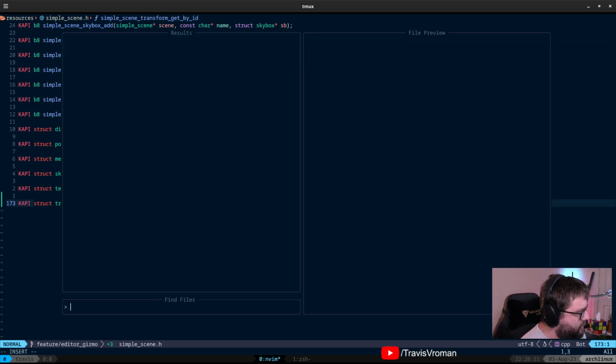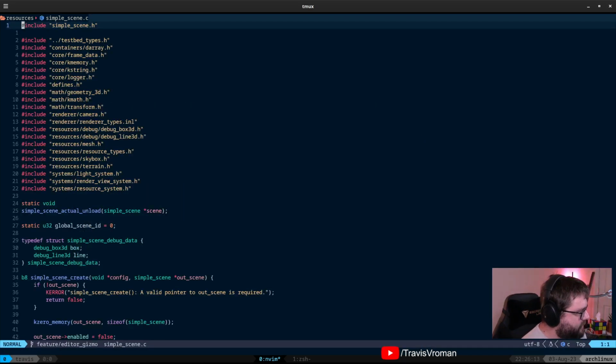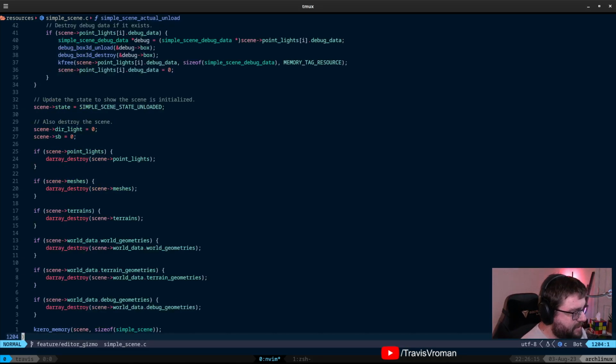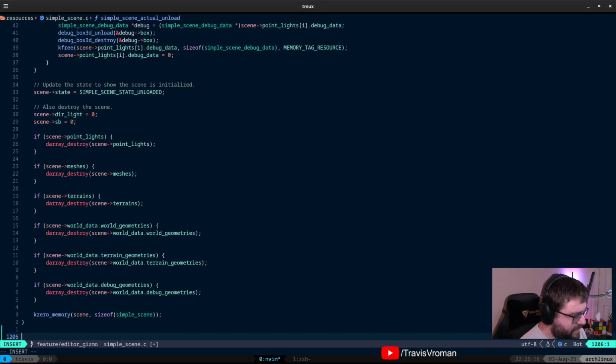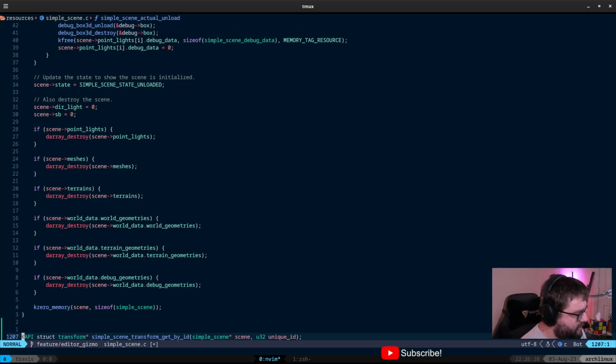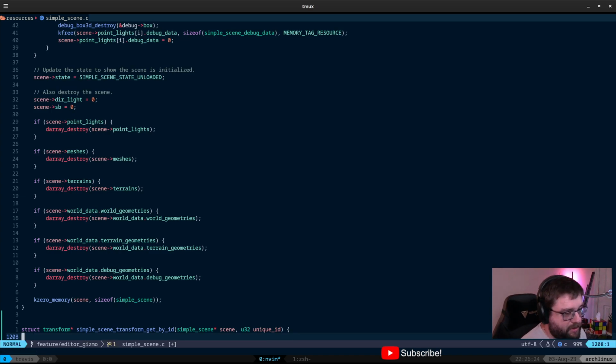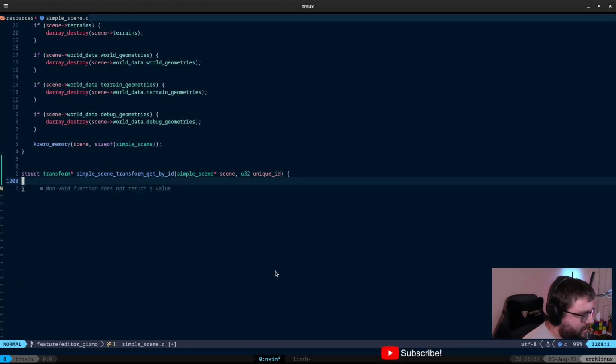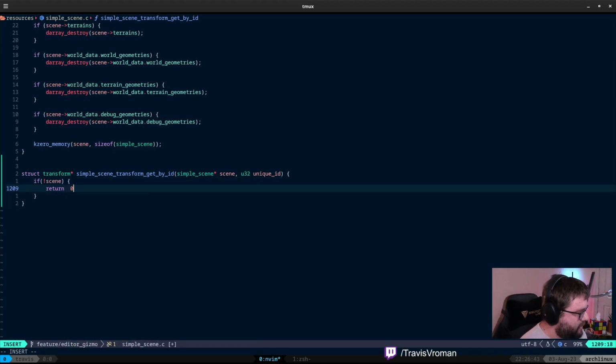So we'll go to simple scene C, and this is going to be super gross the way that we're going to implement this, but it is a simple scene. Like I said, it is not designed to be robust. So this is what we're doing for right now. Eventually, once we have some other data structures in mind or in place to actually make this a little bit more robust, we might do that. But for right now, this is what we're doing. So we're going to do a sanity check first. So if we don't have a scene, obviously there's nothing to query, so we can return 0.